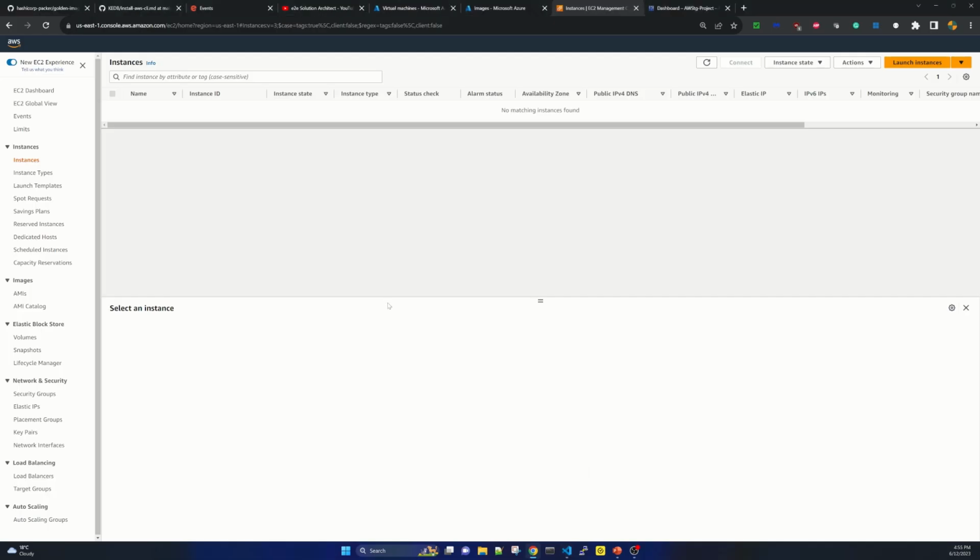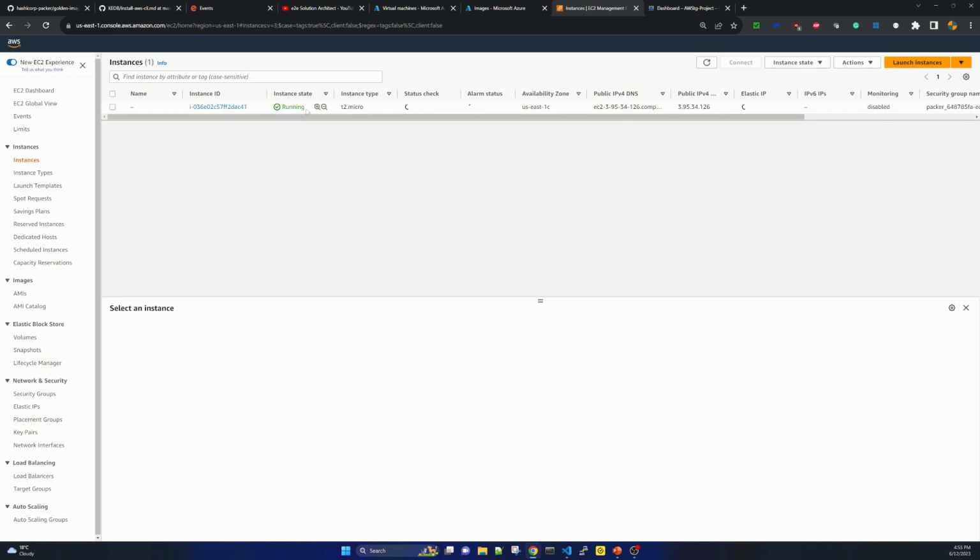Now let me take you over here and give a refresh. You'll find one new instance has been created. Basically, what it does is create one EC2 instance, then pull the base Ubuntu image that we have mentioned. Let me take you to that image.